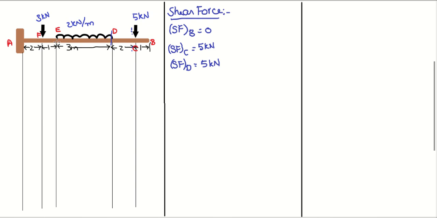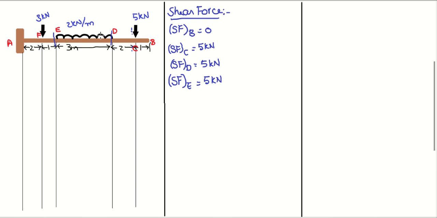And we need to calculate shear force at E. So what happens to shear force at E? My section is shifted over here, and I have to calculate the sum of all the forces acting right of the section. So 5 kilonewton is obviously there, and here this load we need to calculate. As it is a point load, you can add directly 5 kilonewton.